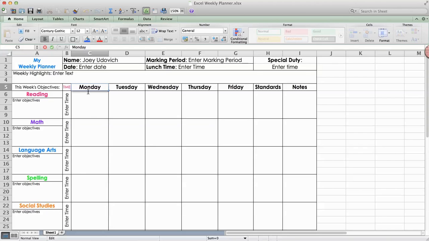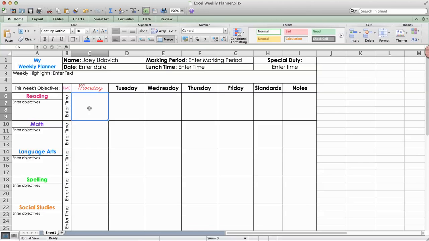And how do you change it? If you double click in it, you're going to see the cursor appear. And you're going to alter it just like you would anything in Word, anything in PowerPoint. It's the same with Excel. You can double click on it to highlight the entire word, or you can simply click, hold, and drag. Now I can change the font color. I can change the font type. And then once it is finished to how I like it, I press enter and it locks it in.